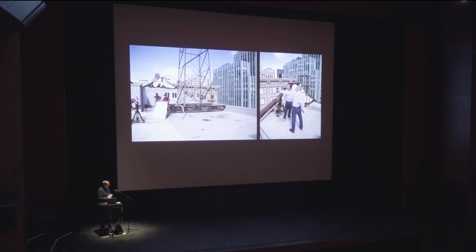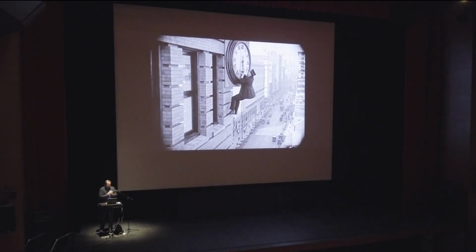So we knew that Lloyd had built a partial set on the top of some building. And this is my friend John Bankston, and we found the building, which is 908 South Broadway in downtown Los Angeles. And the owners of the building were nice enough to let us go up on the roof and figure out, by seeing the buildings in the distance, that this was indeed a facade or partial set that was sitting on top of a roof.